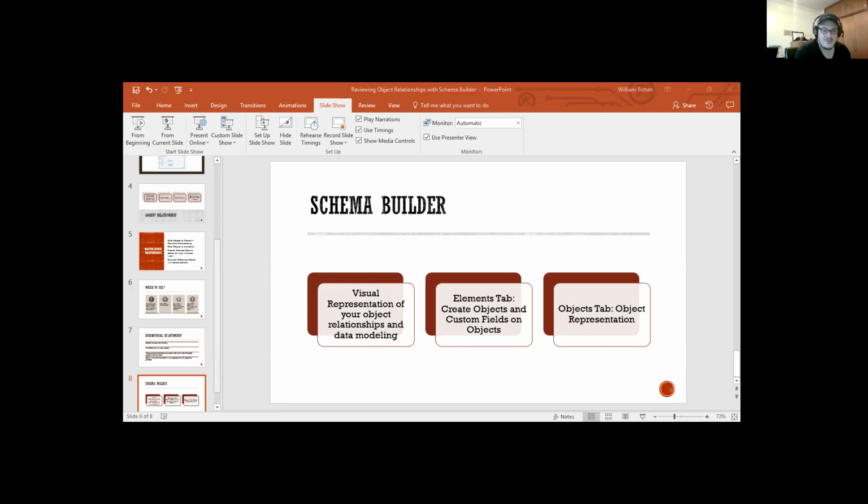So let's filter this list down. I've got all objects selected now, but I'm in my playground, so I've got tons of custom objects. So let's talk about standard relationships first. Here are our standard objects. Let's pick Accounts. I can't remember what Account is exactly related to, so I'm going to pick a couple of random things here. Let's see, it might be related to Asset.